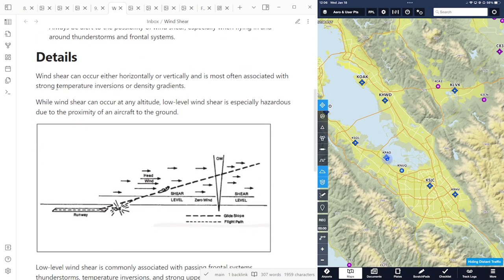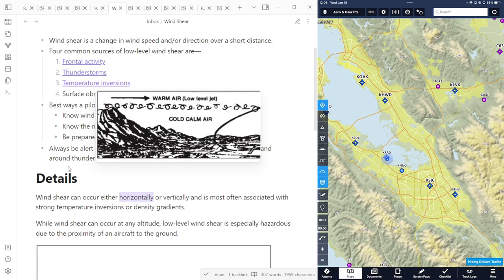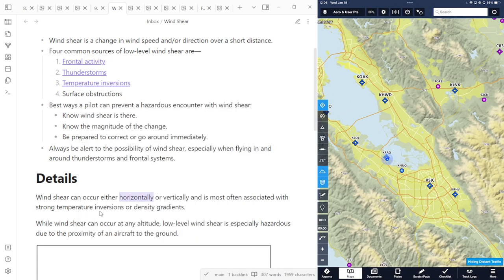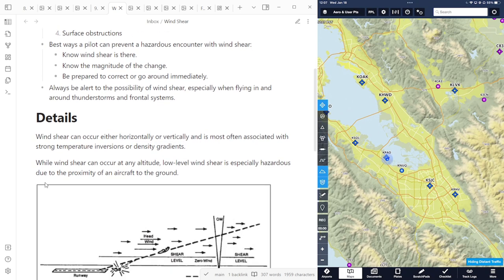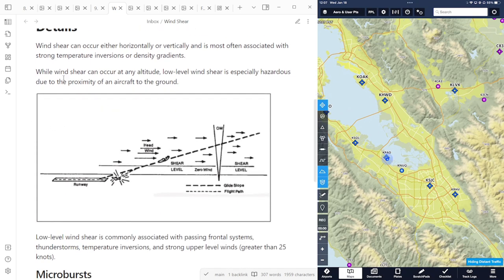A couple of details that you should be aware. Wind shears can occur either horizontally, like we saw with the temperature inversion, or vertically, like you saw with the thunderstorm, and is most often associated with strong temperature inversions or density gradients. While wind shear can occur at any altitude, low-level wind shear is especially hazardous due to the proximity of an aircraft to the ground. So you heard me mention already once this low-level wind shear concern. Let's talk about why that is.